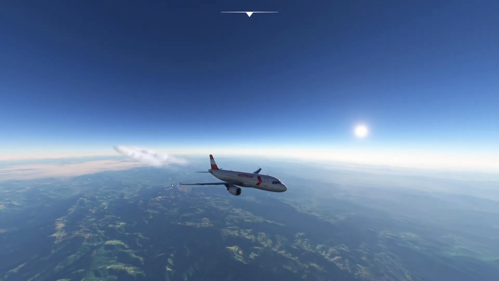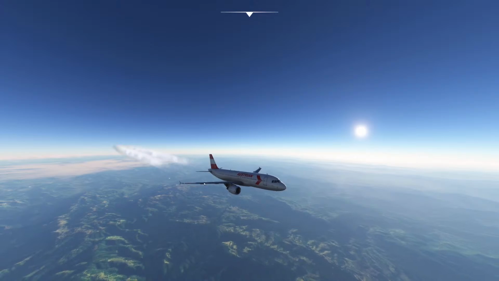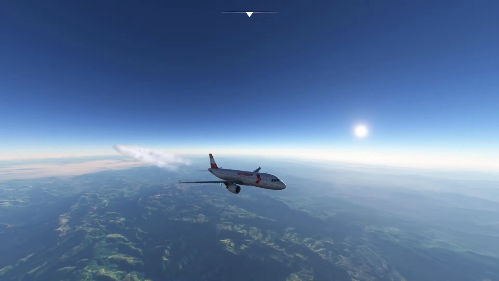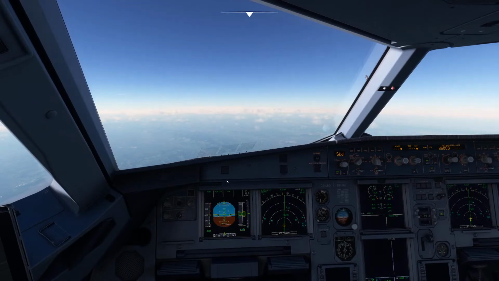They look fun. I think the contrails and the condensation, again, you don't see any condensation in Microsoft Flight Simulator, but I think those effects are very well done in X-Plane, and I think they're very immersive.